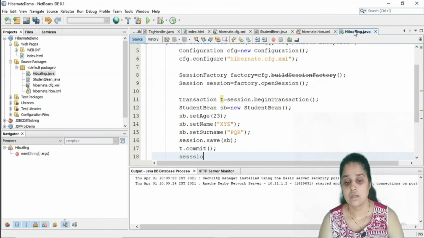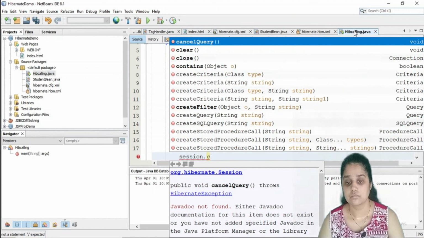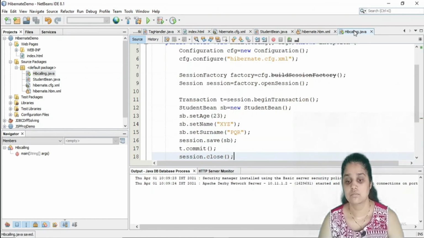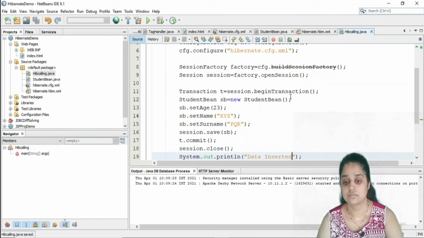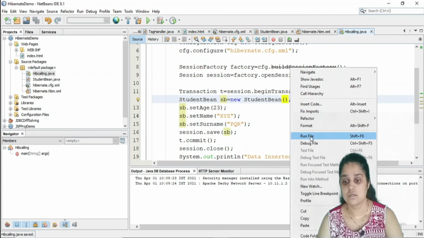After committing, I can close the session and print a simple statement, data inserted. Let us run this code.